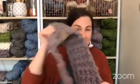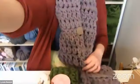This is its brother or sister, the warm heart cowl, which is the same, it's just joined at the end. And this one, there are 3 different ways to wear it. Yeah, just above my waist is where that ends. There it is. There we go.